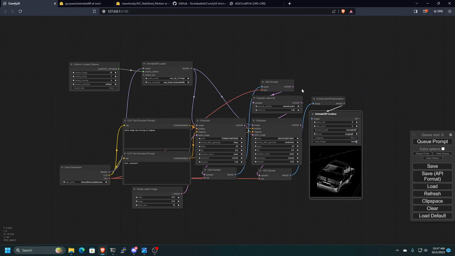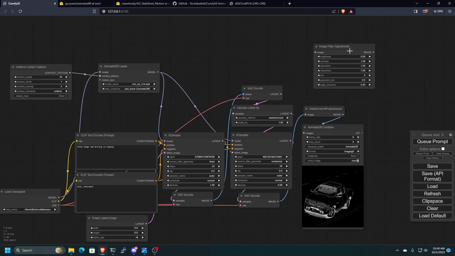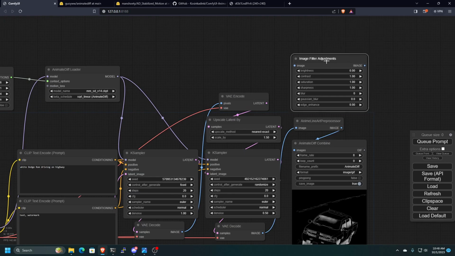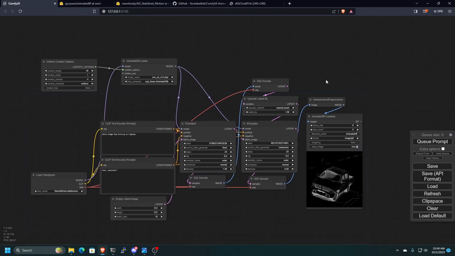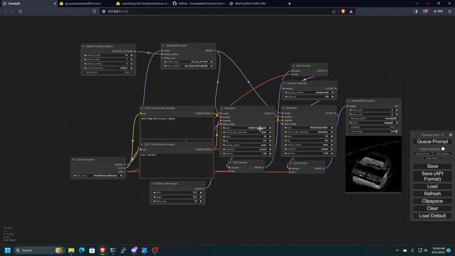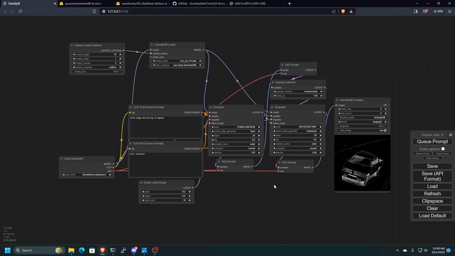I do know if you tried to use your image filter adjustments, it doesn't react nearly as well, which I know very few people use. I use it because in my portraits I like adding some extra contrast, maybe a little bit of saturation. It keeps me from having to mess with the CFG as much, and I'm a photographer by profession, so I do like using any sort of Lightroom-esque settings in my AI art. But yeah, that concludes the how to do it.